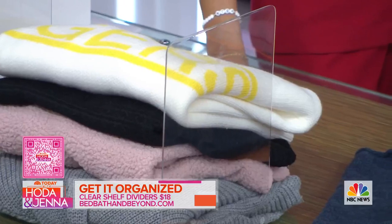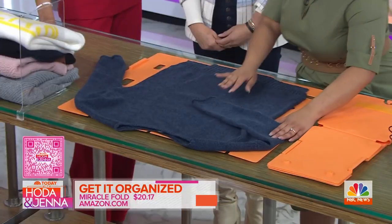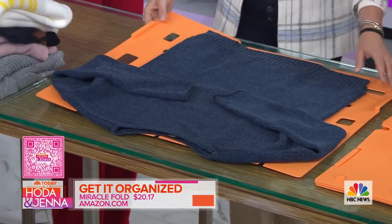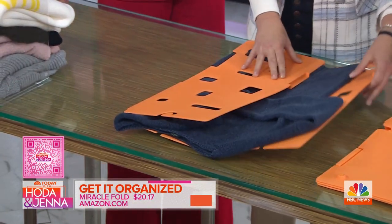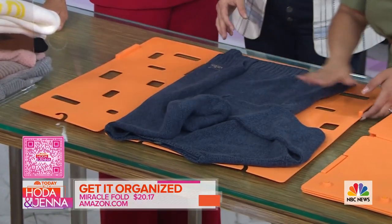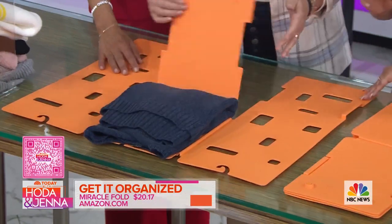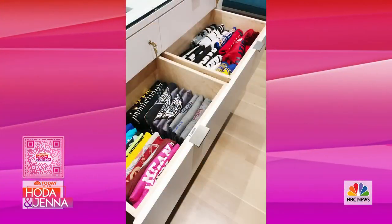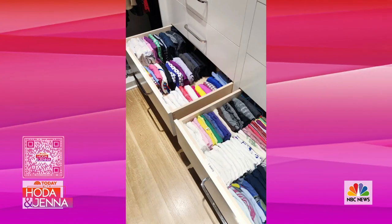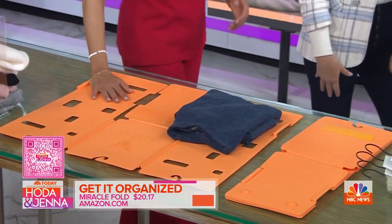I love to organize, but I'm not a great folder — you have a solution? You need one of these in your life. It's literally called the Miracle Fold. If you've seen those pretty retail folds, this gets that done. Once you've got everything lined up top to bottom, you just flip it — flip this one out, come back in, then flip this one out. And then if you pick it up — this is a lovely folded sweater! A neat method is to then fold it in half, stand it up, and get it file folded so you can see everything in the drawer.